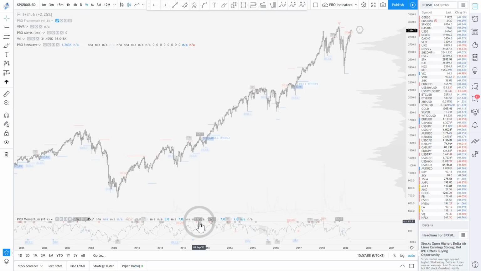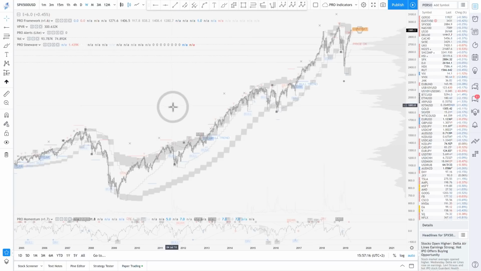But what I've done now is that, as I needed to code something that will help you filter prices, this is where Framework came up. I've been working on this indicator for quite some time to get to the look we have right now, with those channels, the trend channel, the context channel.